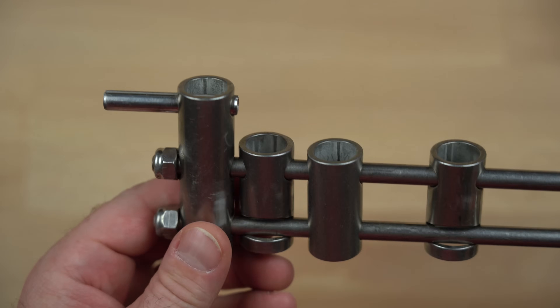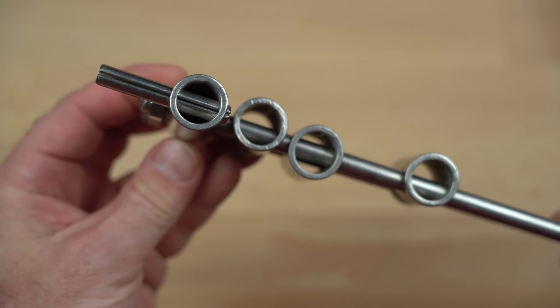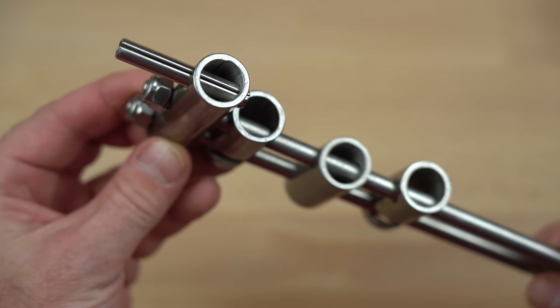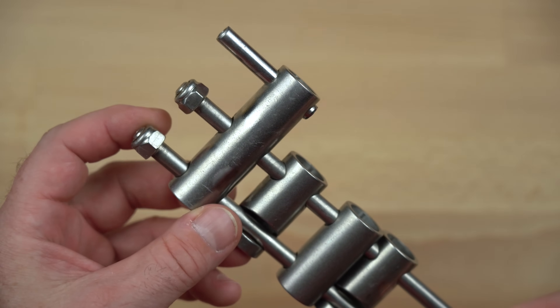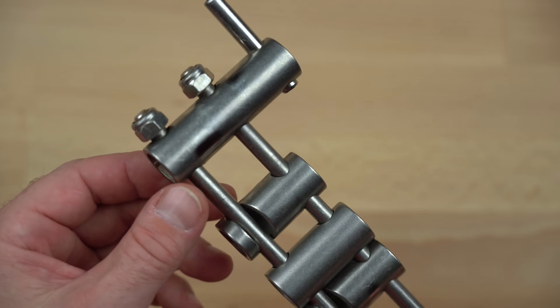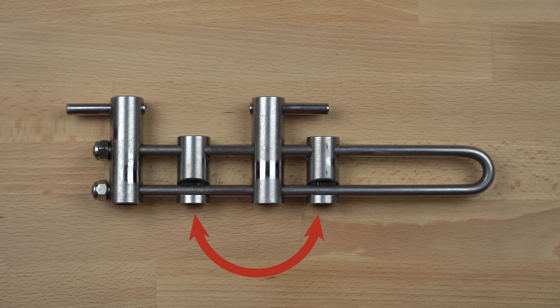A micro-rack should be inspected before every trip. The stainless steel brake bars should last a very long time, but they do eventually wear out and can be rotated or replaced. The top two bars see the most friction and will wear more quickly. If any of the bars wear to the point that a small hole forms, then they should be replaced. It is possible to spread out the wear by switching the second and fourth bars. The first and third bars can also be switched if they are both hyperbars, or they can be flipped over.